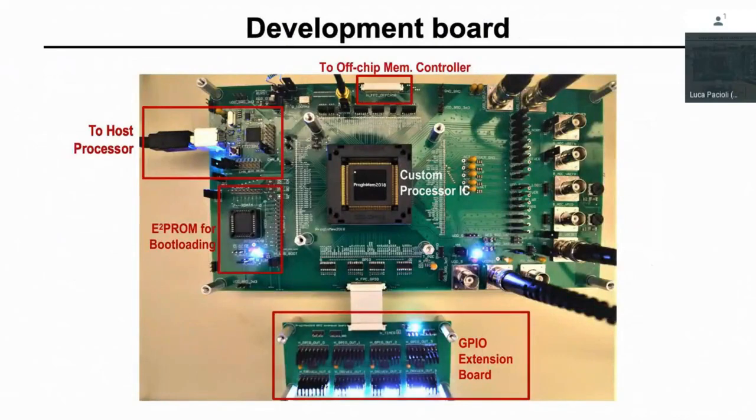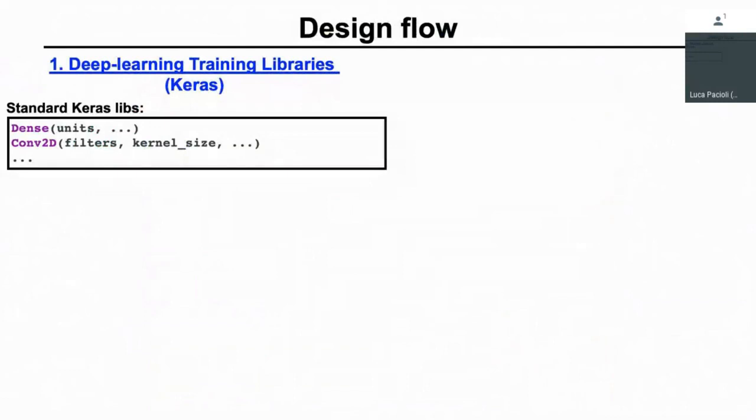So what we've done is we built the development board for this thing. This is the one here. We've also built the software libraries for this thing. Let me tell you a little bit about how far we've gotten. So we have software libraries that in fact integrate in Keras or TensorFlow. And they looked as follows.